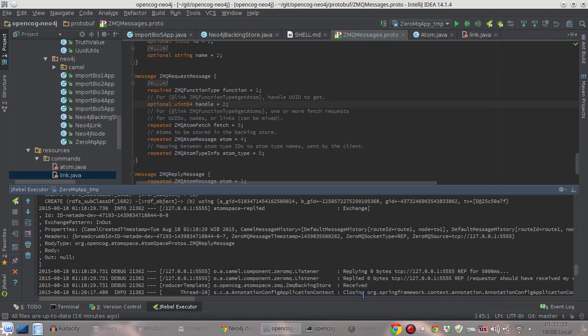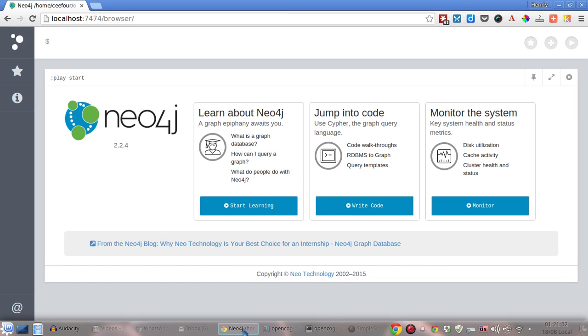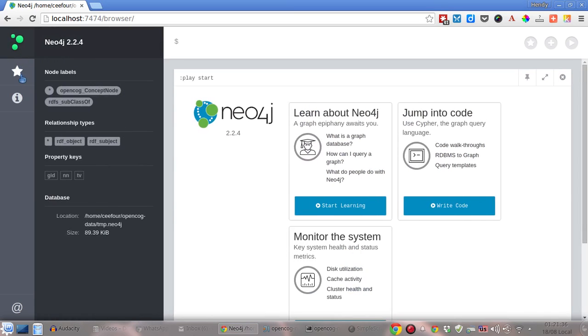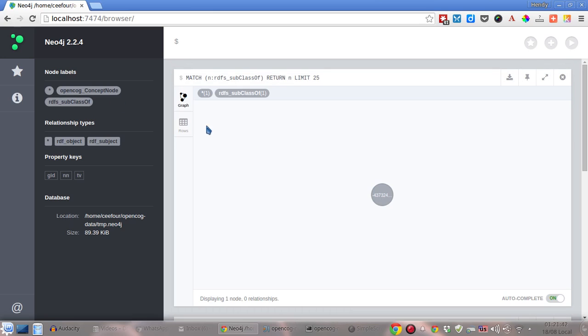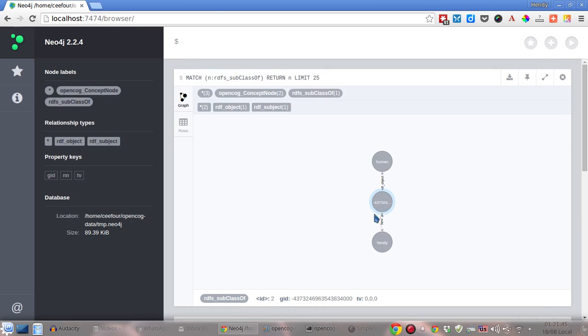So let's see how the structure of the created atoms looks in the Neo4j database using the visual web browser. So we can just use this. We actually have 3 Neo4j vertices here.